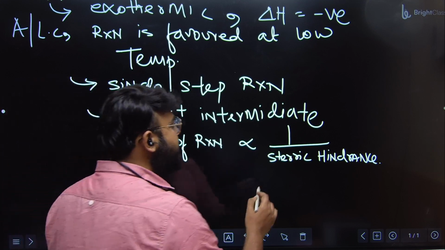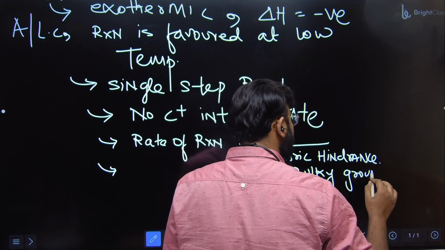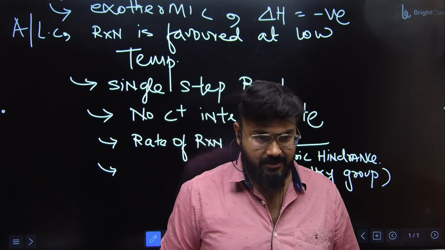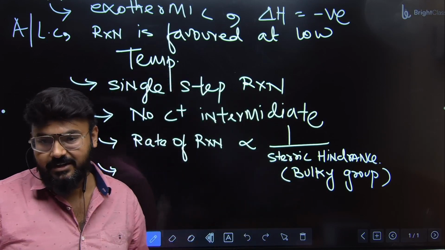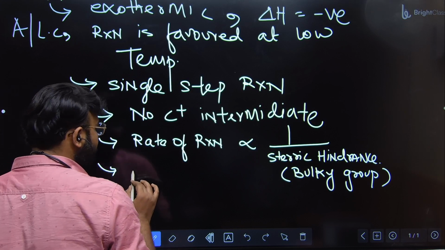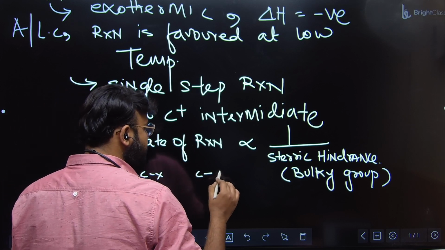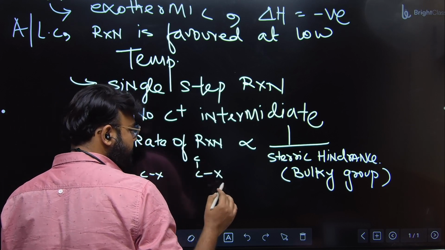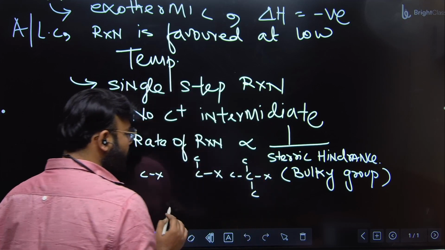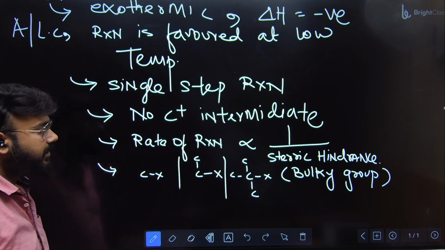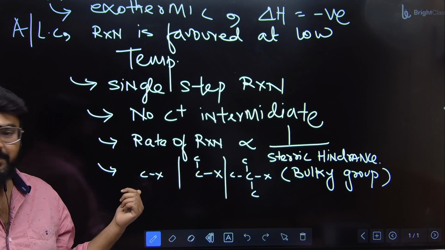Yeah, I'll explain. Steric hindrance means bulky group. Bigger the group, slower is the reaction. Smaller the group, faster the reaction. That is what the rate of reaction depends on. Now guys, please see this. If you observe what I have drawn, 1 degree, 2 degree, and 3 degree alkyl halides. Tell me who is the bulky, who is the most complicated one? 3 degree. Who is the simplest one?